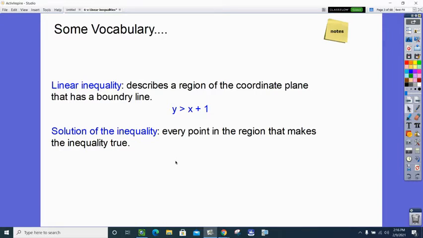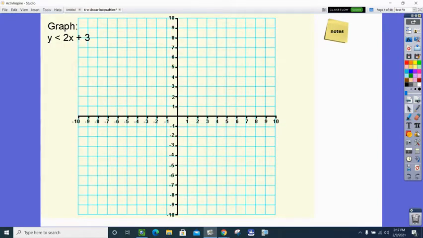So basically, I'm going to walk you through one, and then there will be a slide that gives you all the steps on one page. So let's start this one. The first thing we're going to do when we start to graph this inequality is graph the line. So we need it in a form that we can graph: standard form to use the intercepts, or slope-intercept form to use the y-intercept with the slope to move. So right now I'd be plotting the y-intercept and using the slope to move to graph the line.